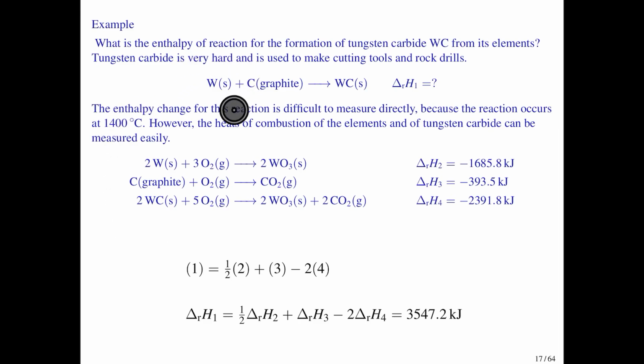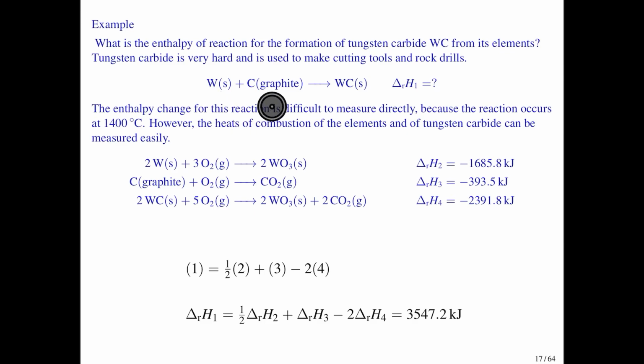So I see that I've got 1 mole of tungsten on the reactant side in my target reaction. I look in my known reactions. Where do I find the tungsten? It's here in reaction 2. It is on the reactant side, which is good, but it has the incorrect stoichiometric coefficient. I want a coefficient of 1, but this one has a stoichiometric coefficient of 2. So I'm going to take this chemical equation and divide it by 2. And that's going to give me the right amount of tungsten on the correct side of the reaction.